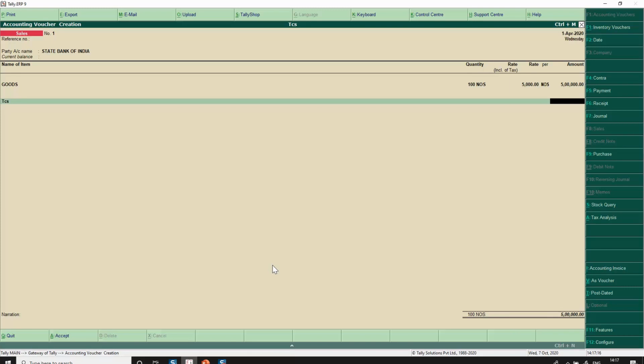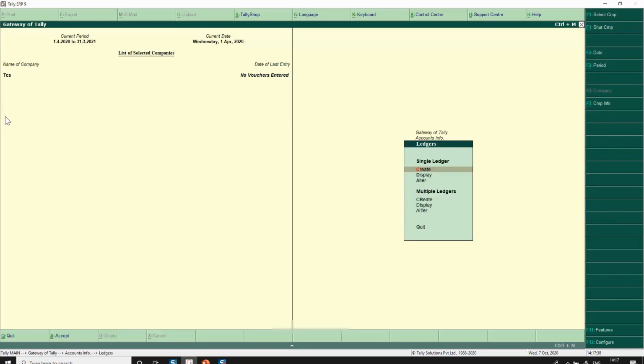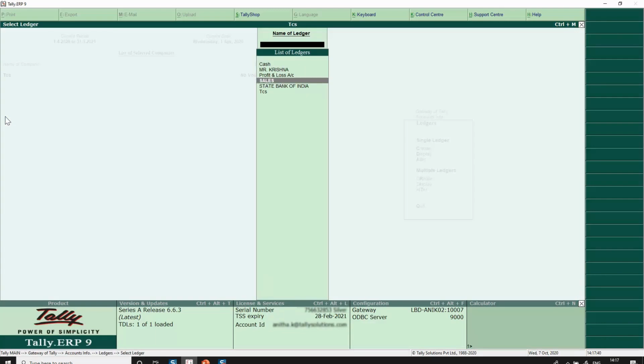In this case, let us apply what we have learned. First, we will check the masters used. Here the two masters used are my stock item and my sales ledger. Let us see if these masters are configured for TCS. I go to accounts info, ledgers, alter, and select sales.